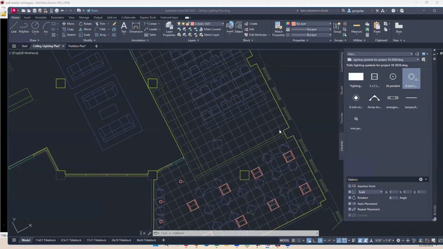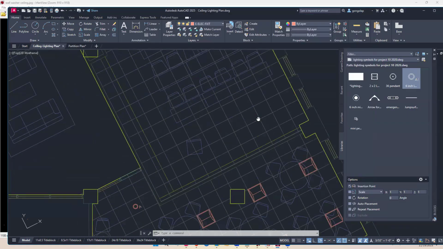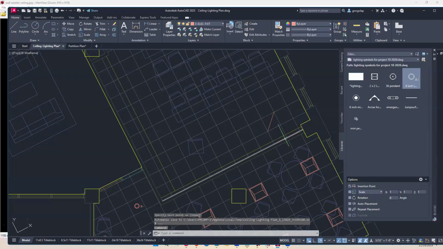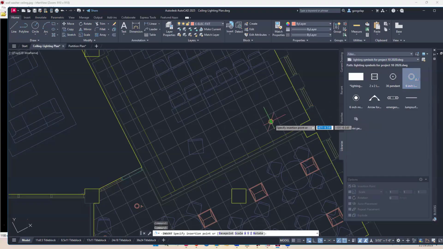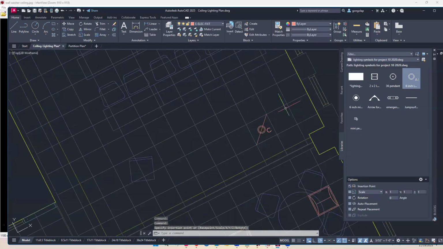All right, so let us put in a wall washer here. And I'm just going to use that same diagonal technique that I used before. I think it's one, two, and then it's two off here. Yeah. And I'm just going to draw that diagonal, and then I'm going to use the same LED can light, put it in, and then I need to give the fixture alpha, and in this case, it is C. And please use capital letters. So there is my C fixture.